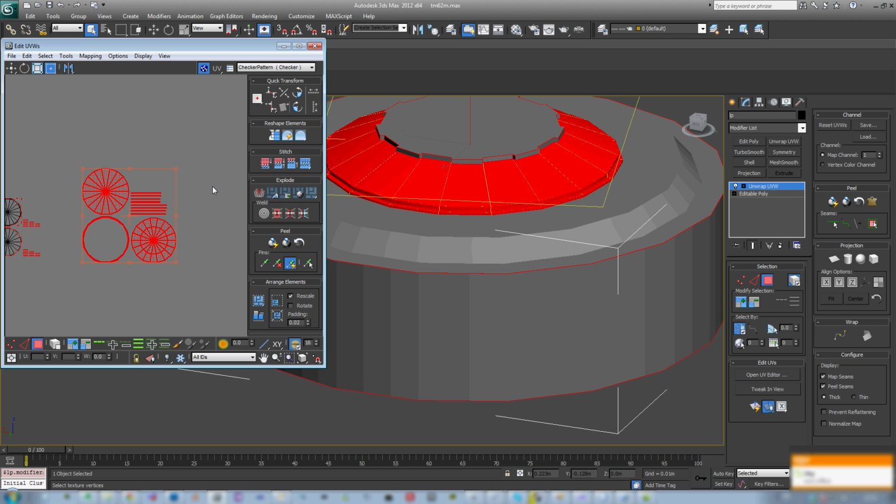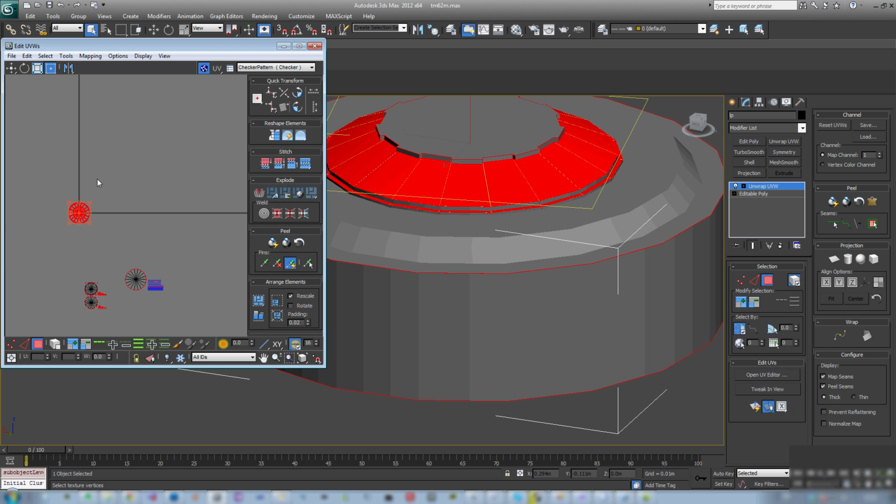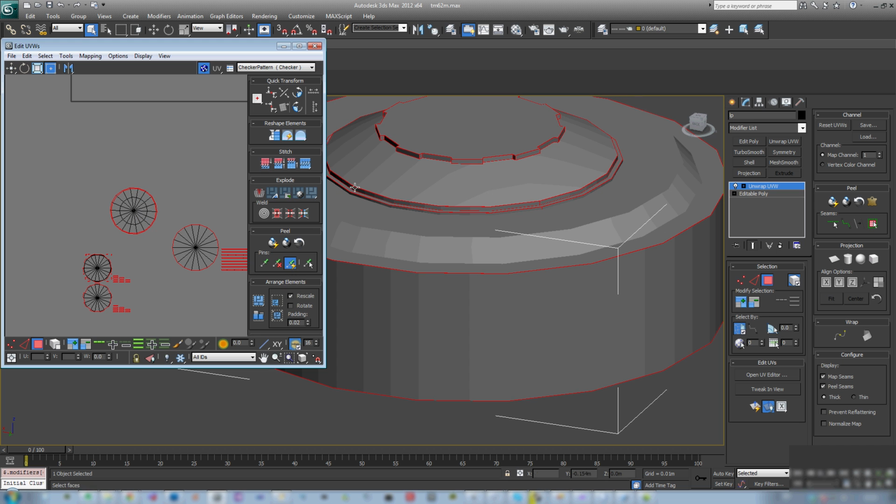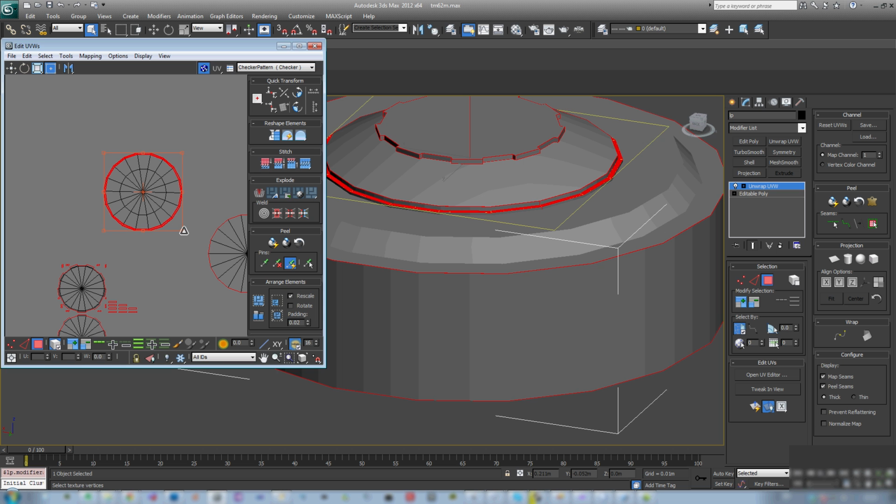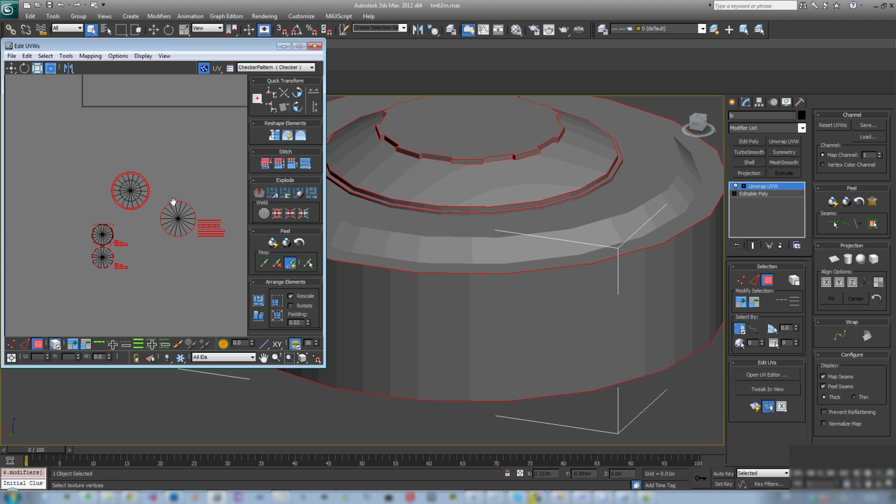Okay, the second object, same idea. First I'll take the top projection parts. Simply apply a top projection modifier. Now the outer ring is separate, so what I'm going to do is select by element in the UV editor and just make it a little bigger so that the colors don't bleed through. The bottom part again is not visible, so we'll give it some little space, and then the cylindrical part.